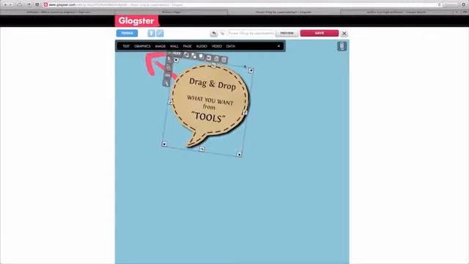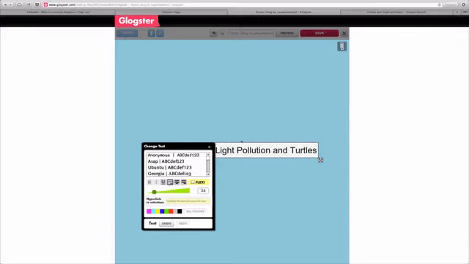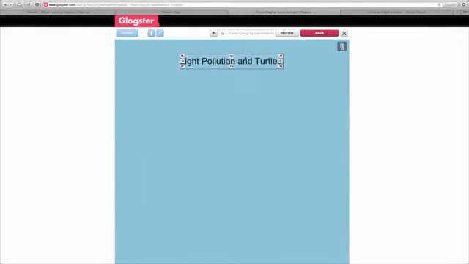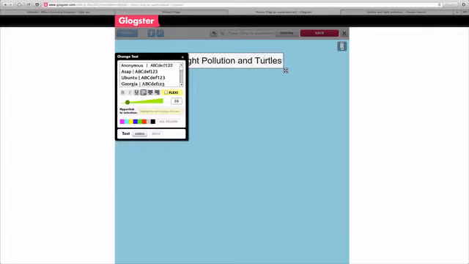So if you take a look here, let me click it, there we go. So my title is Light Pollution and Turtles. So I'm making that my main thing here. So I'm going to put that up towards the top. And you could change the font and stuff like that on here. So I'll change this up. I'll highlight everything real quick.